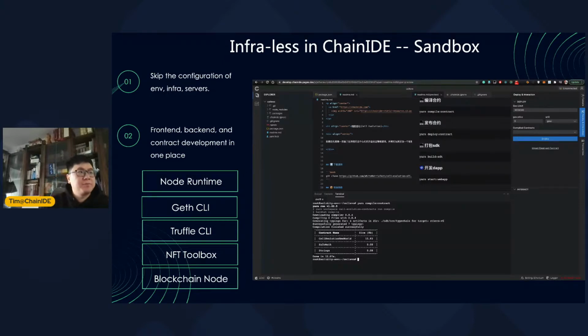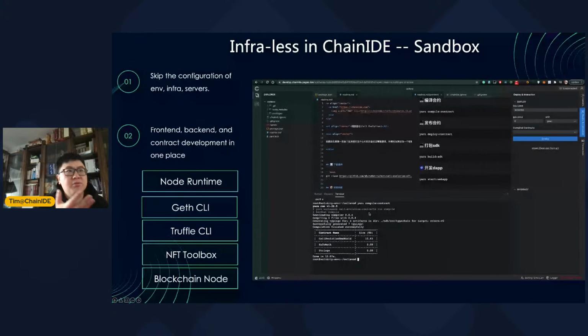So, for example, in this screenshot you can see the terminal, and you can interact directly like on your local host. You can invoke yarn and npm and do the compilation directly in the console.